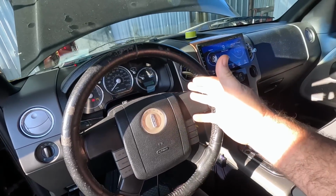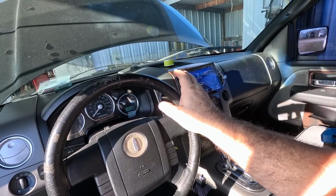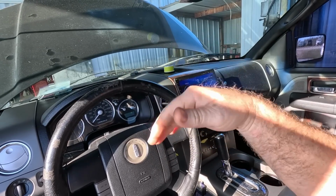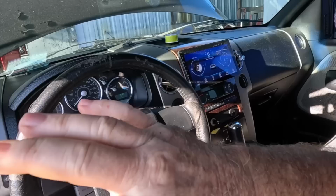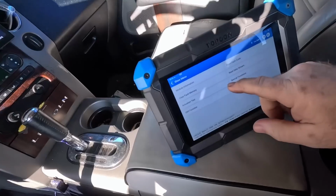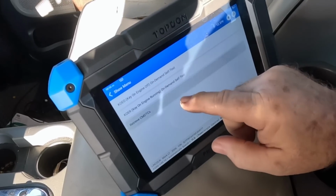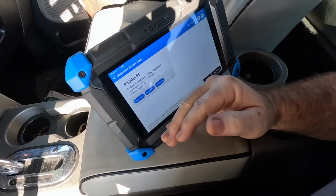A lot of these systems, some brands don't want the engine running while you do clearing of codes. I'm not sure why, but like GM, Toyota, and a couple others, you can clear the code with the engine running. But Ford and Chrysler and a couple others, they want no part of that. The engine's got to be off. That's all right. We'll clear the fault memory, and then we'll go in and read fault codes to make sure they've been cleared. On a Ford, a P1000 means someone cleared the codes and all the monitors haven't run yet.